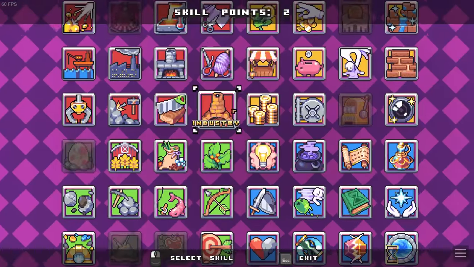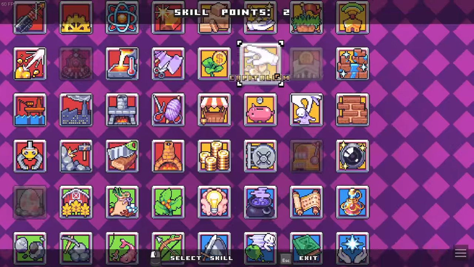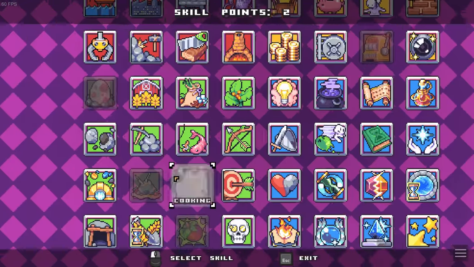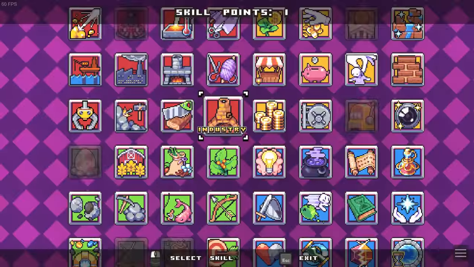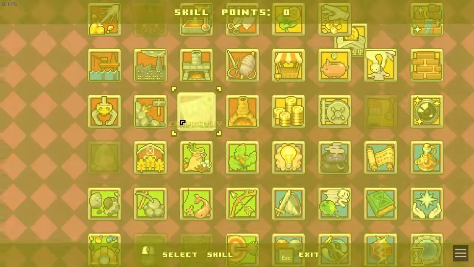Bargain. I'll take that. Treasury. Banks generate coins 50% faster when adjacent to other coins. That might be handy. What is this? Unlocks cookpot sugar mayo cheese. Allows you to eat minerals and gems. Gain 20% more energy when eating. Heck yes. Because I'm getting tired of eating like a billion and a half times. And then we'll go with treasury too, because we're going to be spending money now. And it's going to be fun.